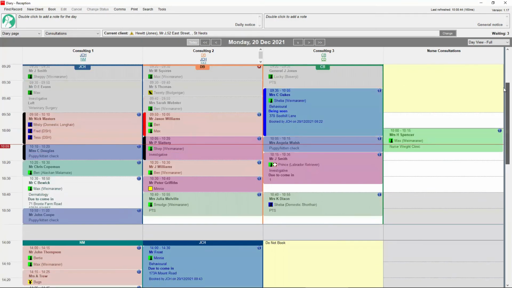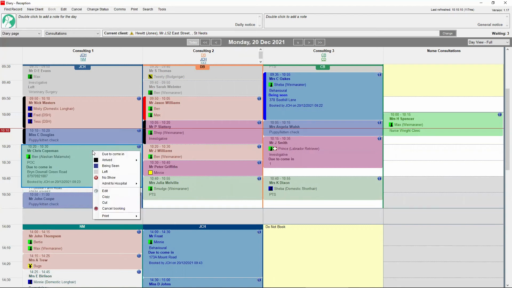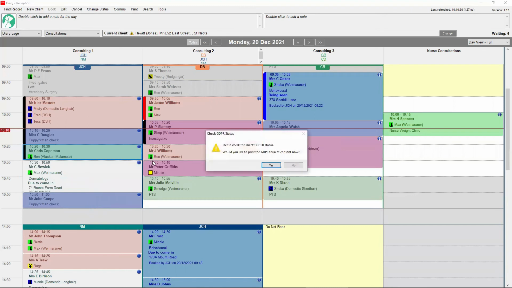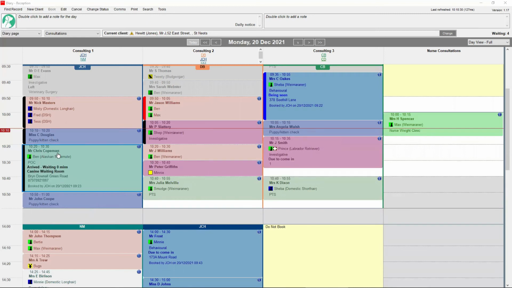When we get a client that arrives, we've got one here that is sitting and the appointment's made, nothing's happened. So the client walks into the practice. What I do now from reception is I simply put the pointer over the client, press right mouse click, and I've now got the status of arrived. As you can see, I have set up 3 different waiting rooms here, so I'm going to drop this one into the canine waiting room. It also goes through and checks the GDPR status, which you're familiar with from the old diary. So that client is now waiting, and as you'll see, it's recording how long he's been waiting for, just the same as the old system.